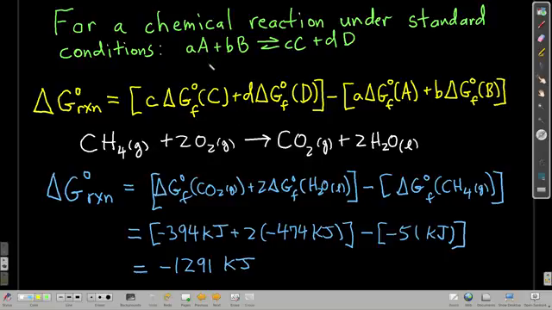For our generic chemical equation, aA plus bB in equilibrium with cC and dD, we have this equation that allows us to calculate the delta G zero of the reaction if we can look up the delta G zero formations of all the reactants and products. Remember, the little letters are the coefficients in the balanced equation. The big letters represent the formulas for the elements.